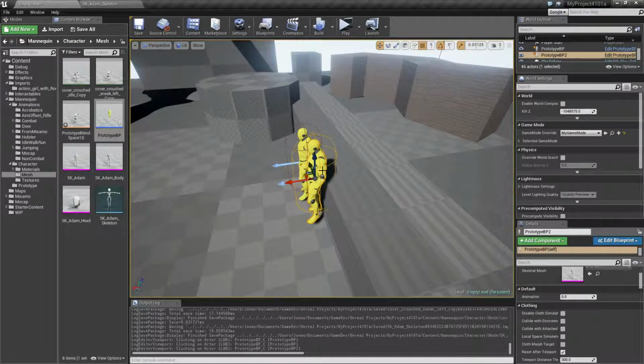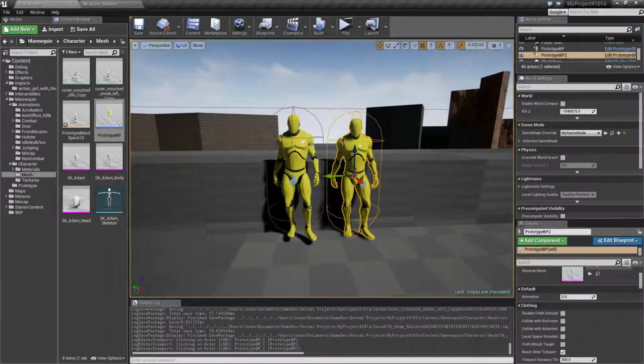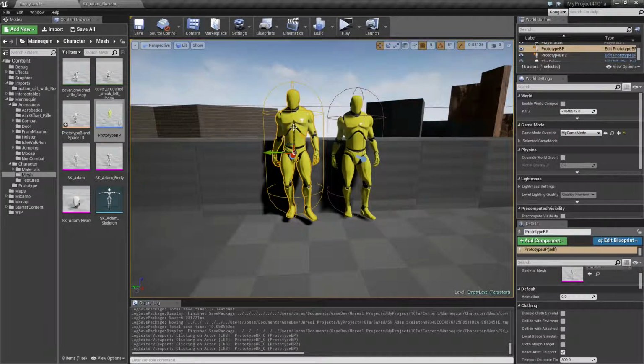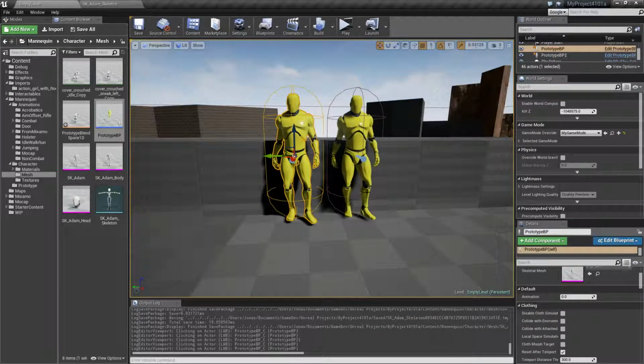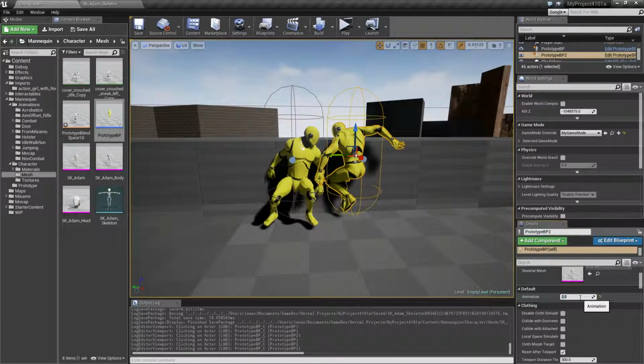Something like this. I guess they are not the same height for some reason. Okay, now they are. And let's say we put the first one in this slot and the second one here.